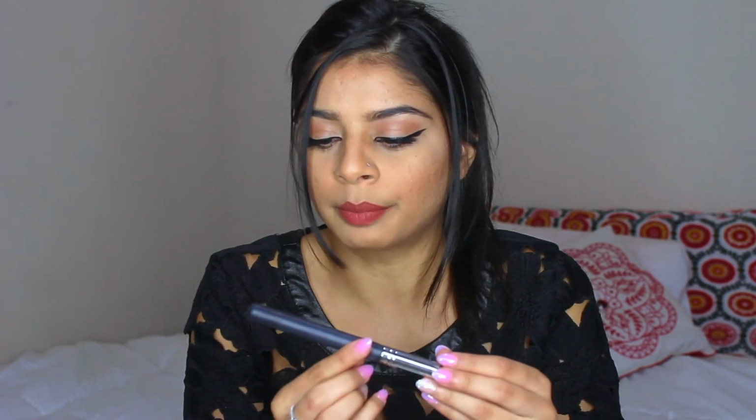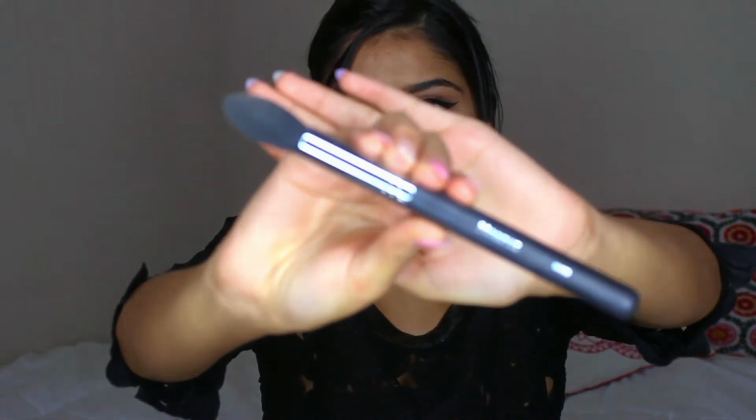To bake or to put powder underneath my eyes, I use the M438 brush, which is this one right here. And I just take whatever powder I'm using, my translucent powder or my banana powder, and I'll go in with it like this. And it works amazing. This brush fits perfectly into here. And then I'll put a little bit right here on my forehead, on my chin. So basically everywhere I highlighted.